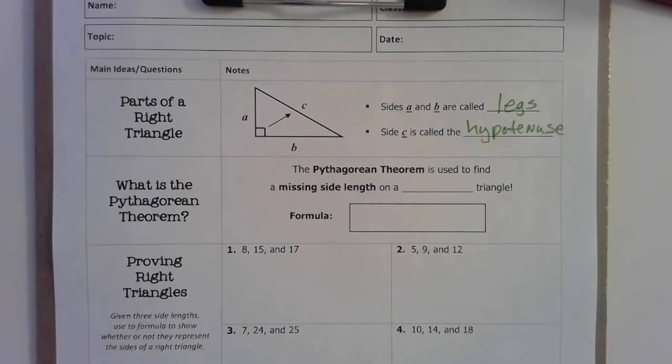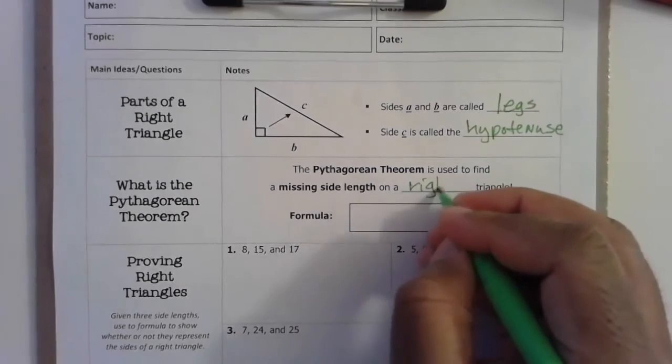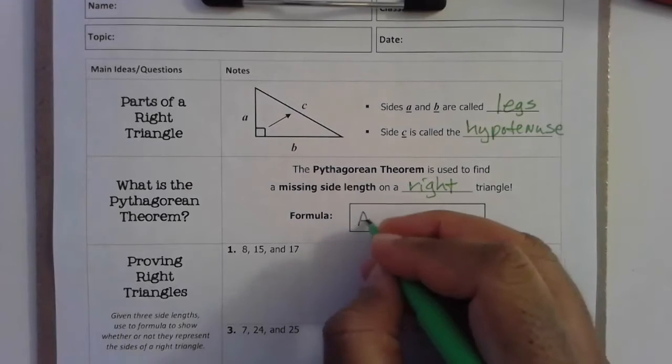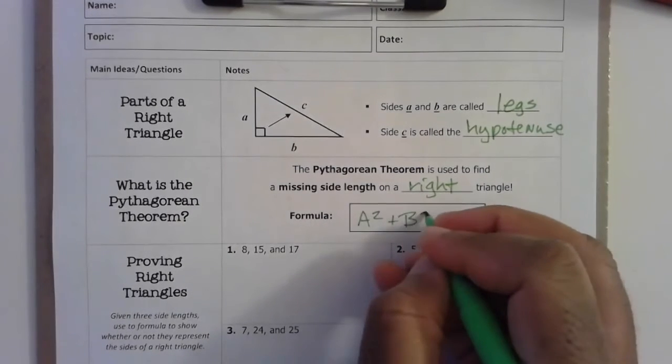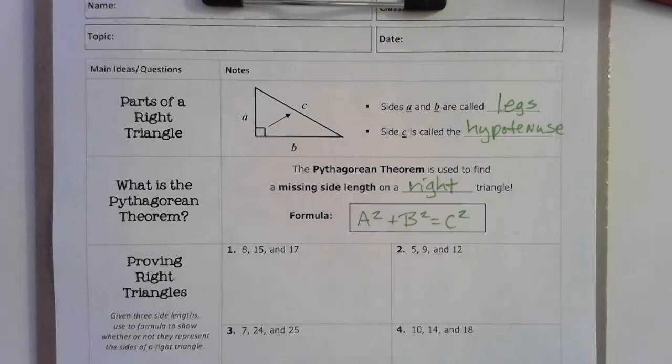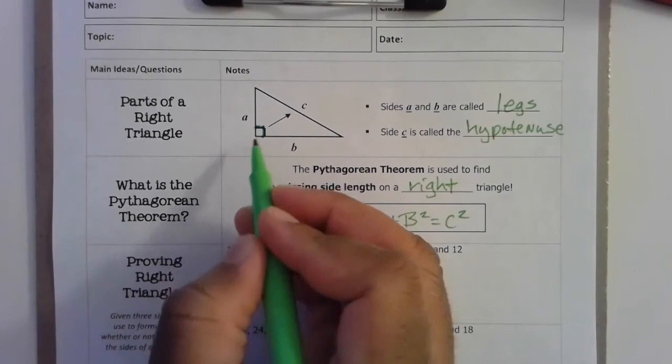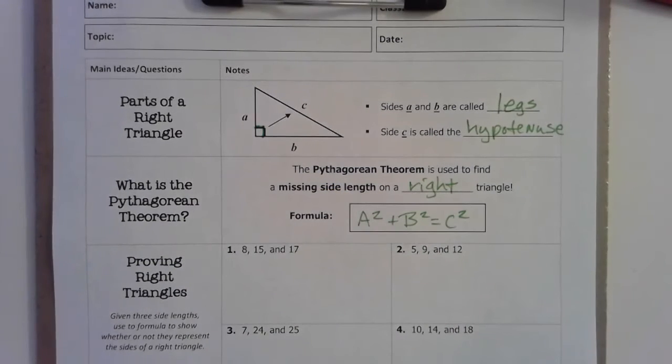So what is the Pythagorean theorem? Well, the Pythagorean theorem is used to find a missing side length on a right triangle. Okay? And one way of telling that we have a right triangle, of course, is the theorem itself, which is a squared plus b squared equals c squared. And so we're going to put that into application here. Also, another little indicator of a right triangle, forgot to mention this earlier: if I take a look at that little square here, that's also a sign that we have a right triangle. But let's go ahead and prove it.